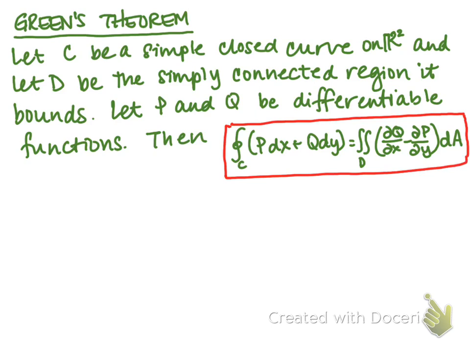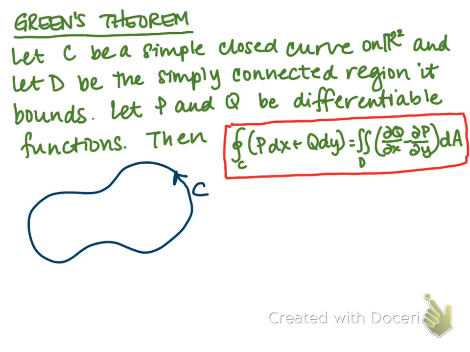So what Green's theorem does, let's draw a picture here. C, D. Green's theorem relates a double integral over the entire region D of the difference between partial Q partial x and partial P partial y to a line integral over the boundary of the region with positive orientation of P dx plus Q dy. All right, we'll talk more about what that means, and I'll do some examples and prove this theorem in the next two lectures.